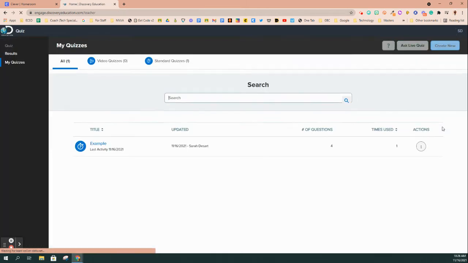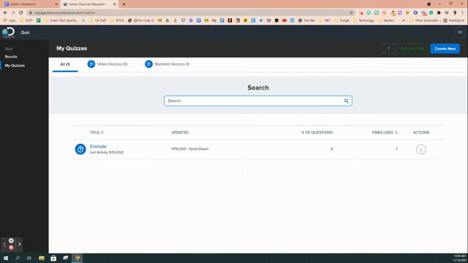Click Save and Close, and we can go back to the quizzes. The next type of quiz is similar to a Google Form, but I think you're going to like this because it's going to have some more question choices, and you can also do it teacher pace. If you're familiar with Go Formative, or now just called Formative, it's going to feel a little bit like that when you go into the teacher pace, but this is free.